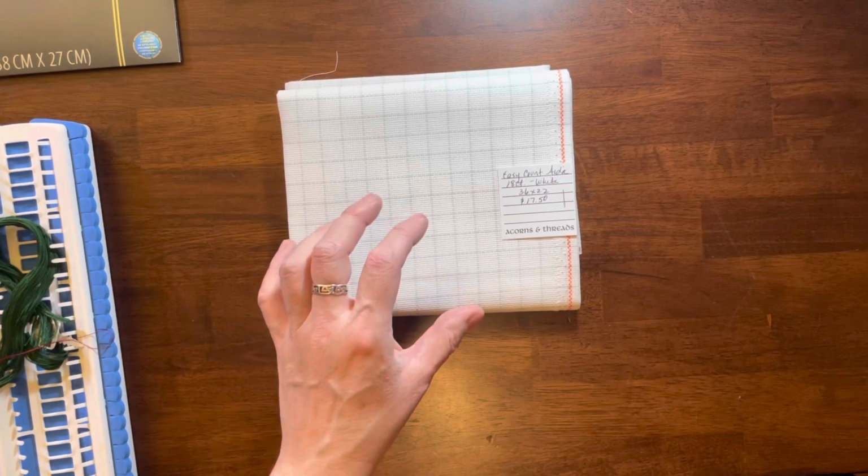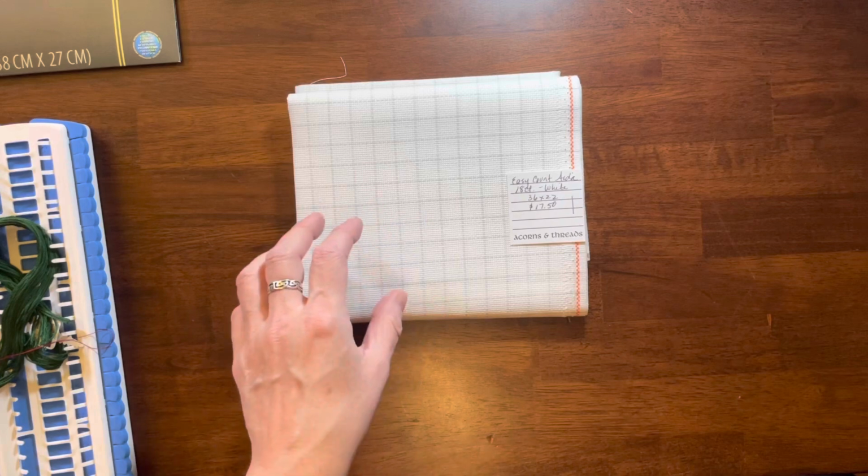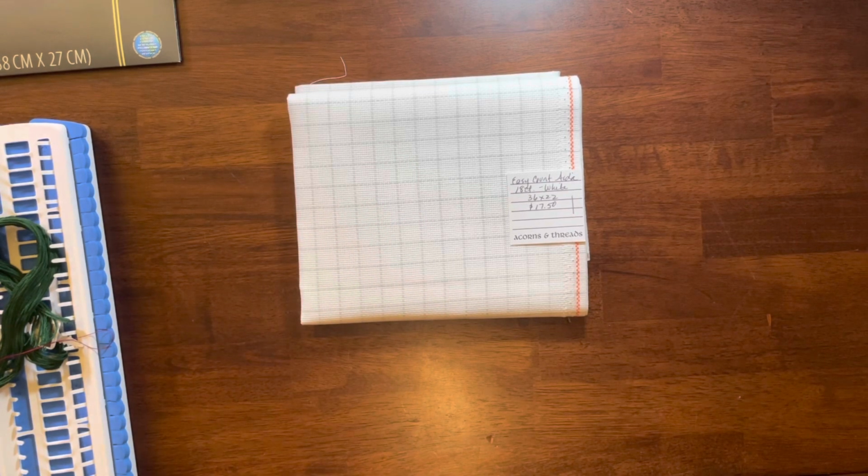I will never use any other kind of fabric for full coverage because it makes counting so much easier, and it also results in far fewer mistakes. So again, with my goal being maximizing my actual needle through fabric stitching time, and minimizing all the other fiddly things that come with our craft, having a gridded fabric makes a huge difference.